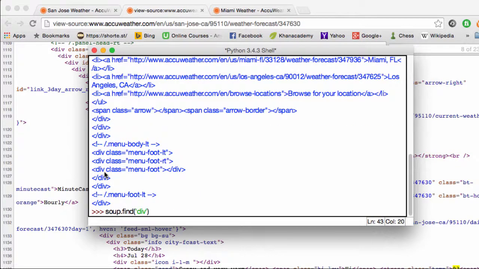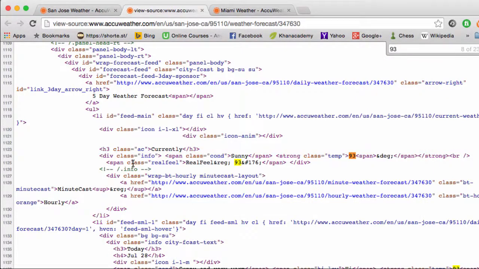So soup.find div, and then what's our second parameter? Well, our second parameter over here is going to be our class. And the way this works is you want to type curly brackets or braces, then class in quotation marks, a colon, and then the class name, okay? So taking a look at this, what's our class name?